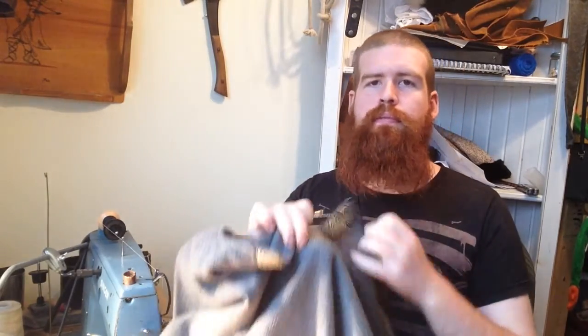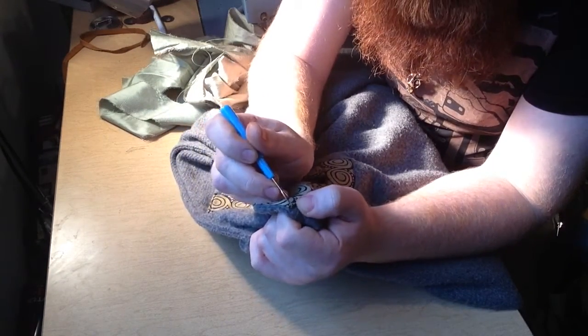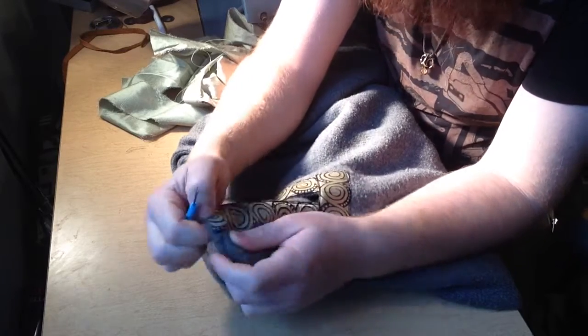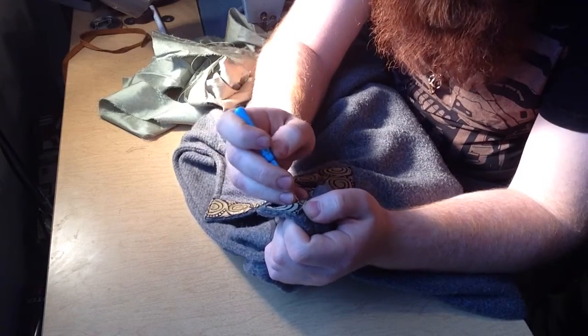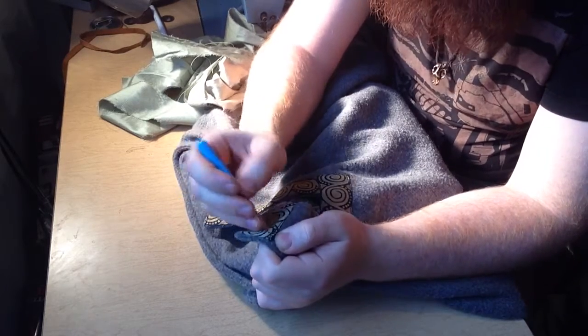There were silk trims in the Viking founding period, as well as splitting the front and putting the trim down that. So the first thing I have to do is remove all of the trim, which will take a considerable amount of time. The tool you need for this is a seam ripper. This one is old and kind of dinged up — it's missing the little rubber or plastic ball in the tip, so you can't really use it to its full potential. These are very handy and it's good to make sure you have a nice sharp one. What you do is simply slide the little pick end under the stitch and then cut it.